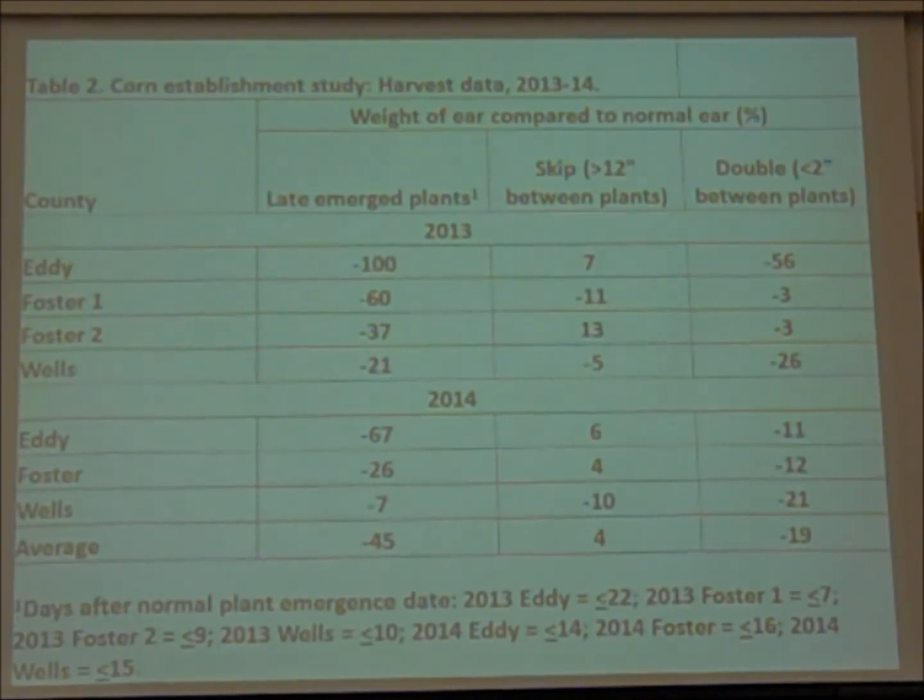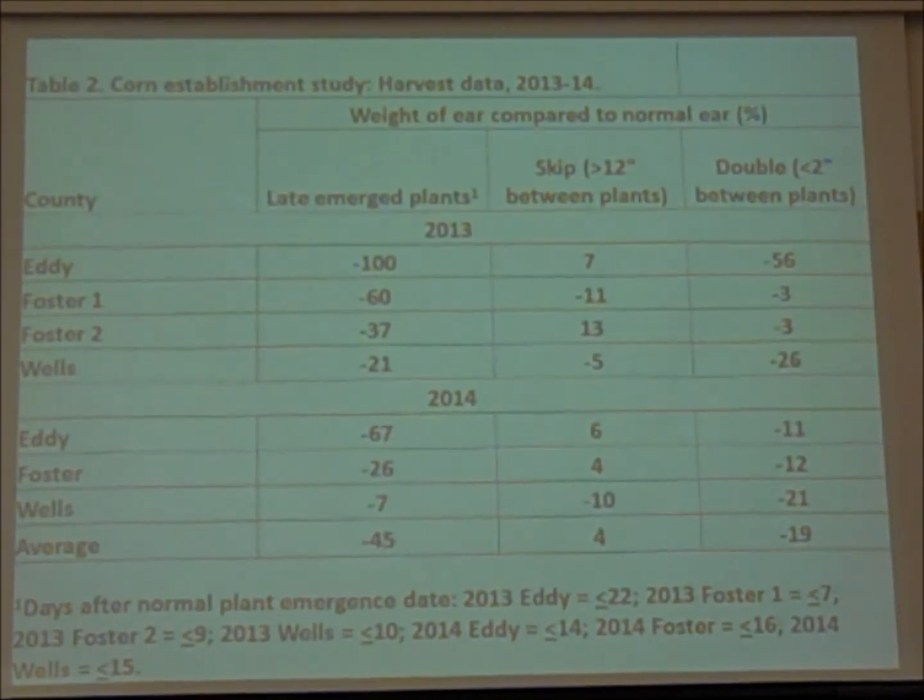Did each county have its own planter, or was it the same? The planters were all different. And were they all gone through previously? Yep, we went out to their farm, to their field. So throughout the state, there's going to be a variety of different planters, and last week, going back to our winter show talk, he had said there's not a planter out there that's going to do a bad job for you. It's all about how the producer does the prep and takes the time in his planting to make sure it's done correctly.